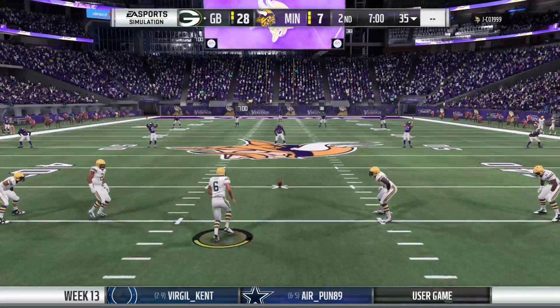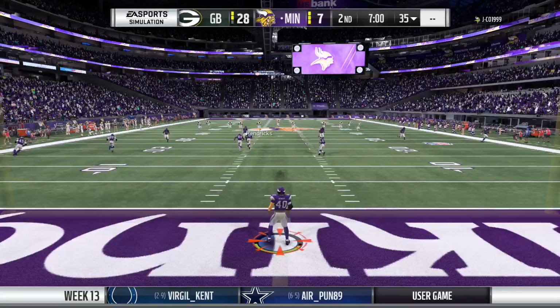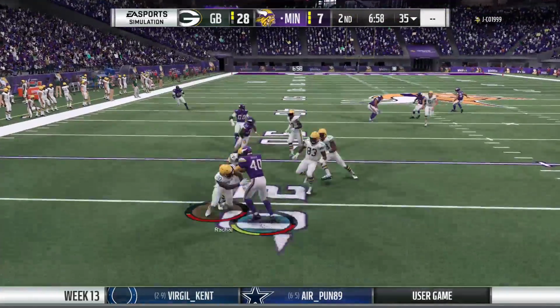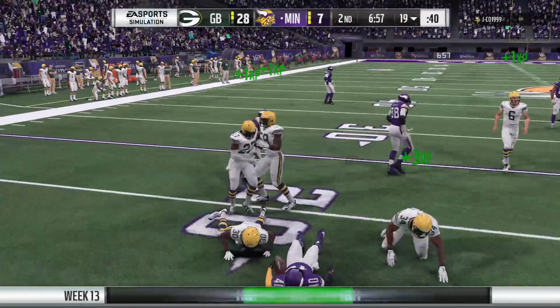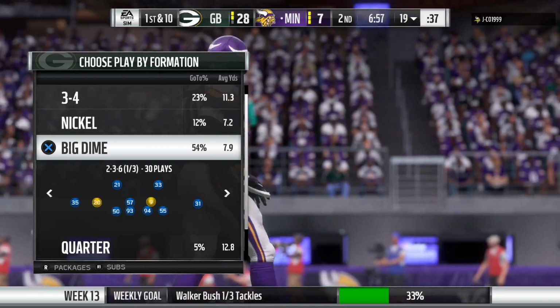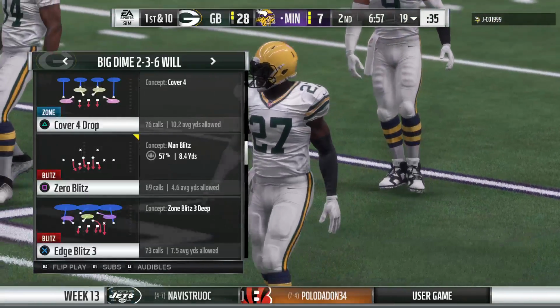Out is the kickoff unit as they run up and send this one away. This fielded a few yards into the end zone. And he'll take it back to about the 19-yard line. And now out comes Minnesota. And fresh off the pick 6, they've got to forget about that quickly.